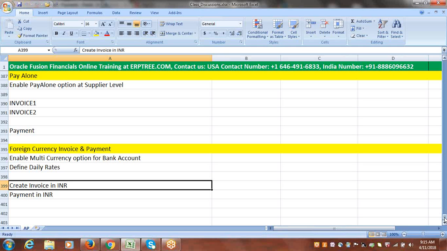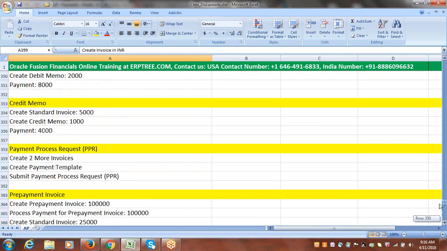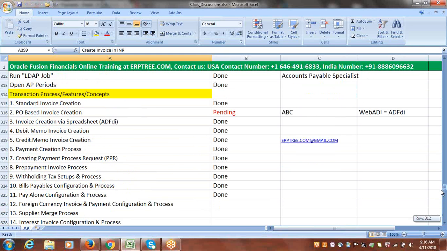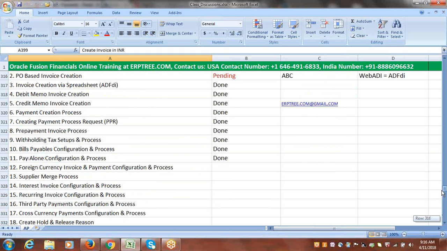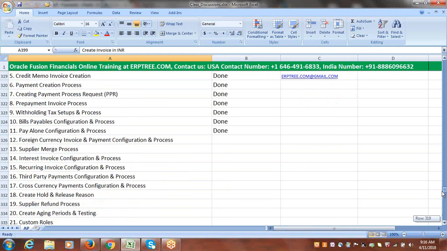By that time you can see rate fluctuation in the market, and accordingly you will maintain the rates when you make the payment. The variance will fall into realized gain or loss accounts. Here that is not applicable, because with the same day and same rate we created the invoice and payment. So that's all about the foreign currency invoice and payment process.